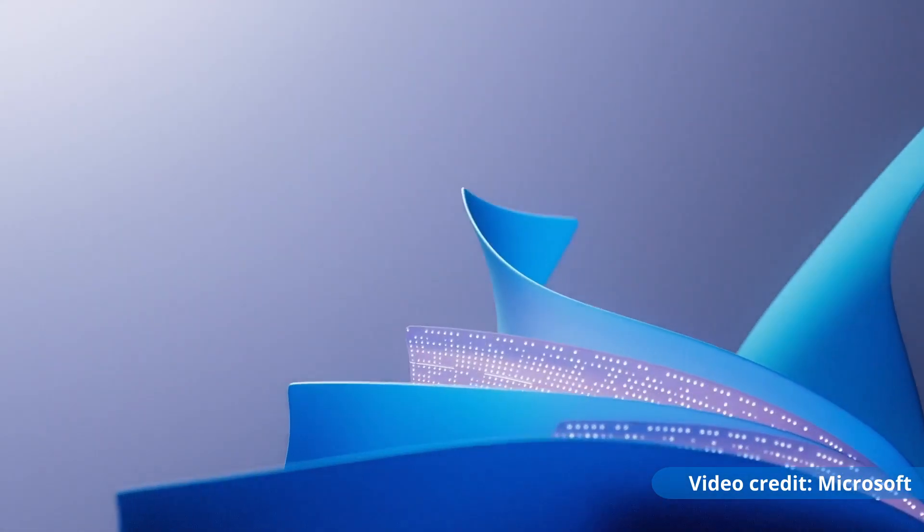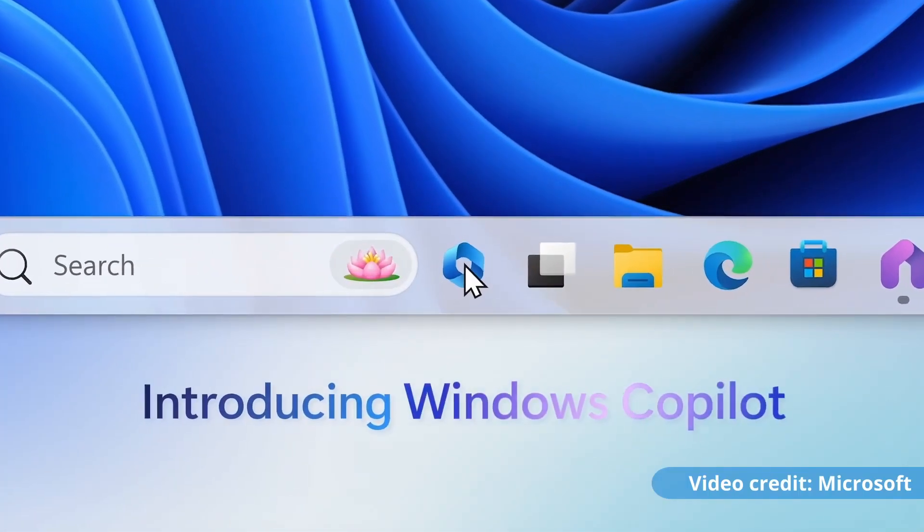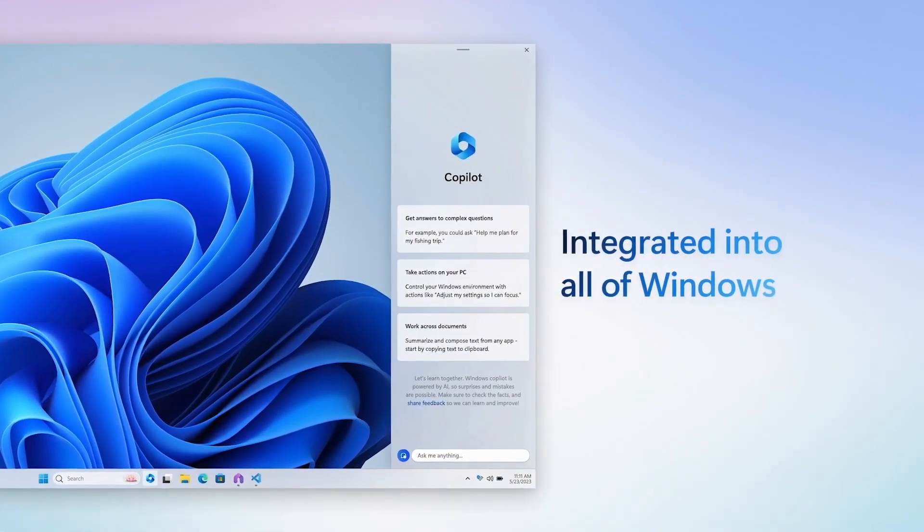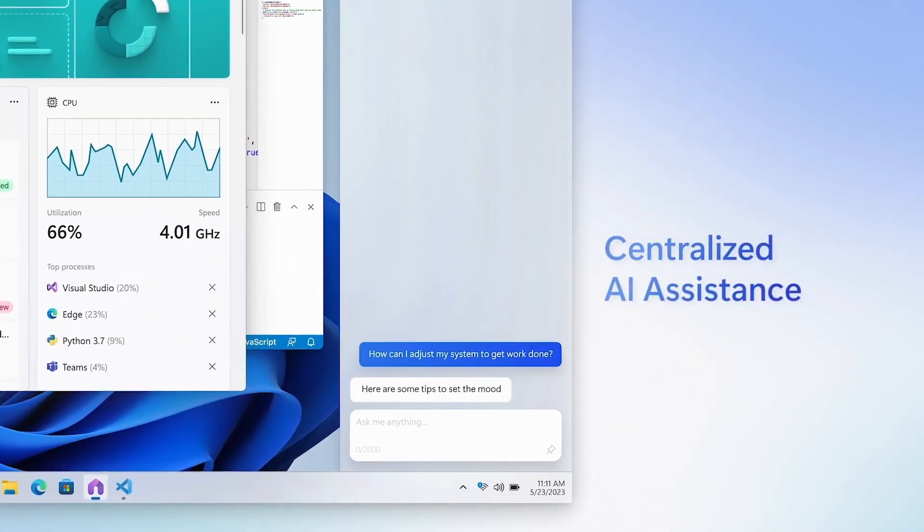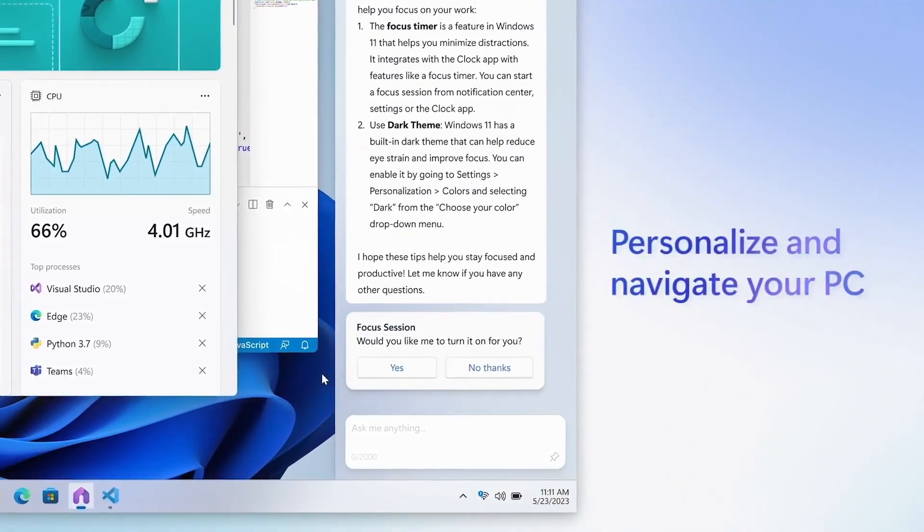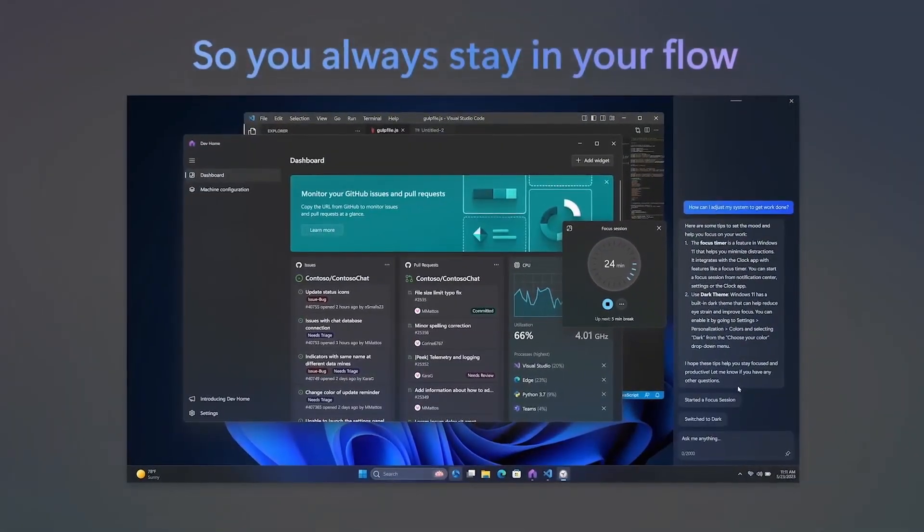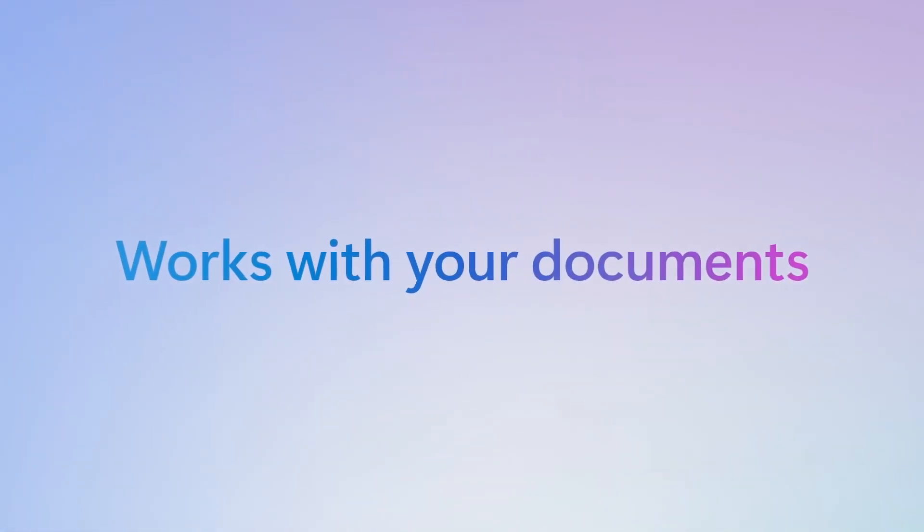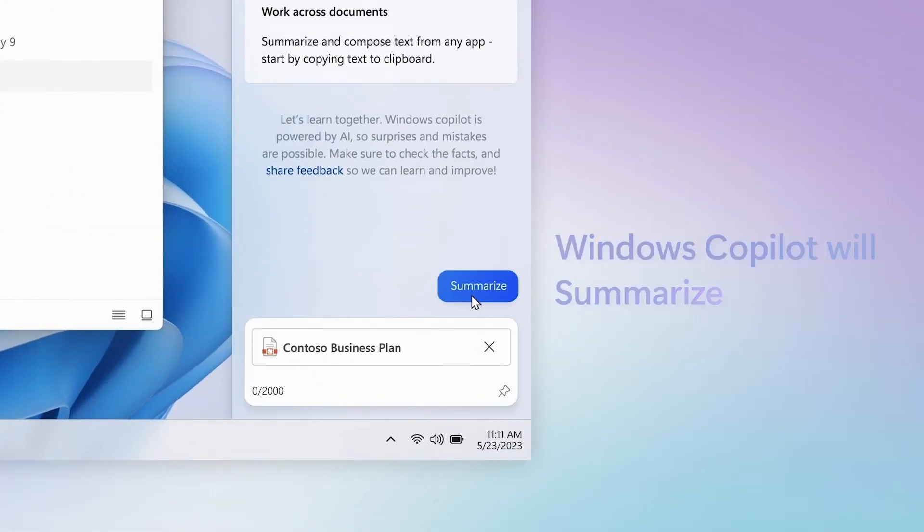Windows Copilot was announced with great fanfare with this overview video, which was first shared at the Build conference. It shows a text-based tool that is a helper for Windows, bringing together built-in Windows capabilities like adjusting dark or light mode, alongside interacting with apps that are installed on Windows, like Adobe products in the shown examples, or Teams. But this announcement also left a whole bunch of unanswered questions, like to what degree will this actually enable you to interact with Windows? Turning on dark mode isn't a killer use case, or whether this will integrate or rely upon other Copilot products, particularly Microsoft 365 Copilot.